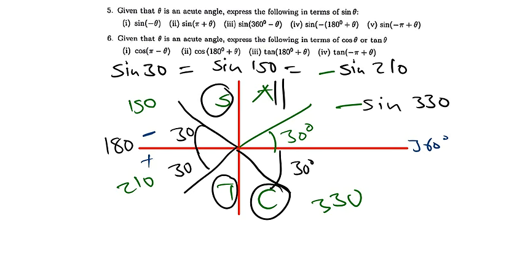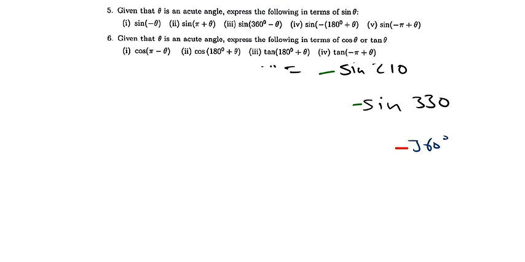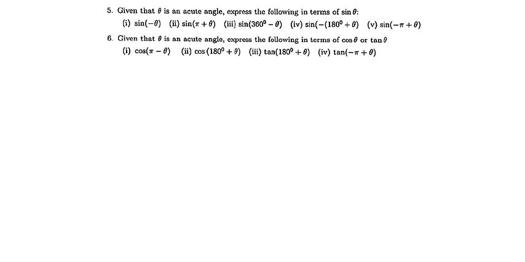They are all positive in the first quadrant. So that's what reference angles mean. Okay, now using that idea, let's not forget one important key in the question. We are told theta is an acute angle. An acute angle is an angle from 0 and less than 90. So if an angle is acute, it implies it can't go beyond a quadrant.